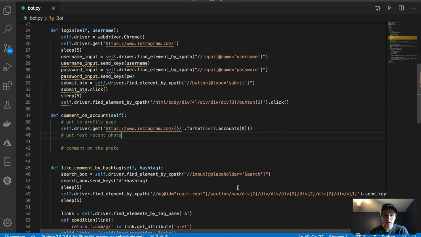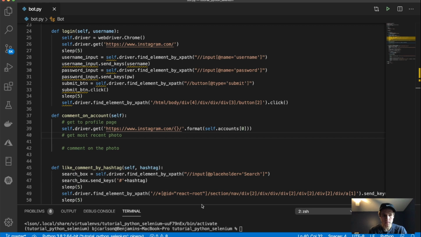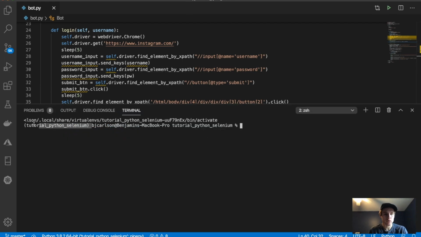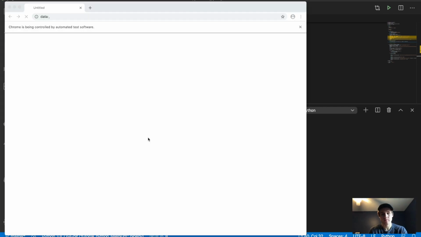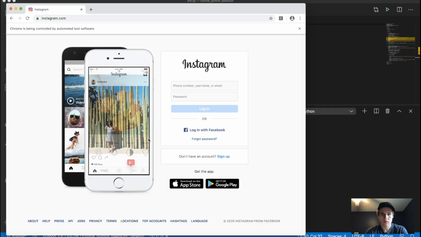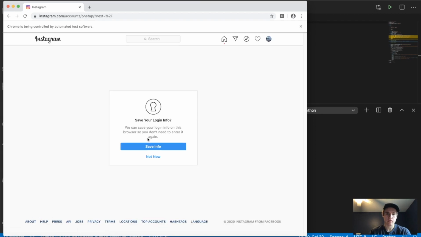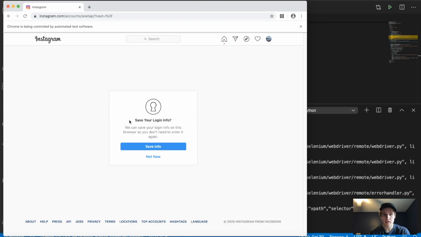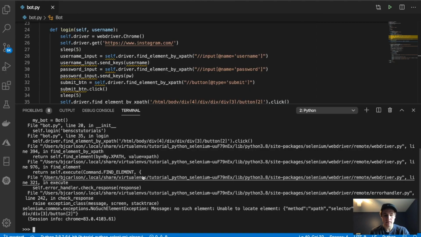So that's all we need to do to get to the account. So let's run that, see where we are. We're going to open up a terminal. Make sure your virtual environment is activated, and I'm going to run that with python -i for interactive mode, and then bot.py. And okay, here we go. This is what I talked about. This is new. So last time we did this, we didn't encounter this. So as you see here, it breaks and gives us an error.